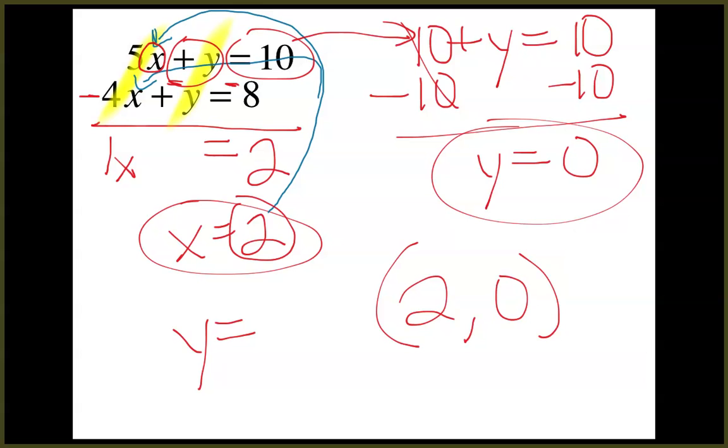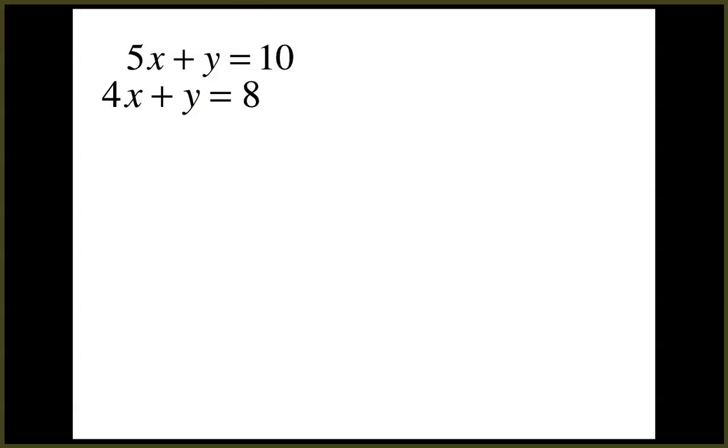So, just to give you a little recap here, sometimes you subtract. Sometimes you add. Okay? But the elimination method only works when x's are lined up, y's are lined up, and numbers are lined up. And even then, it only works when the coefficient here, which is a 1, matches the coefficient here, which is a 1.